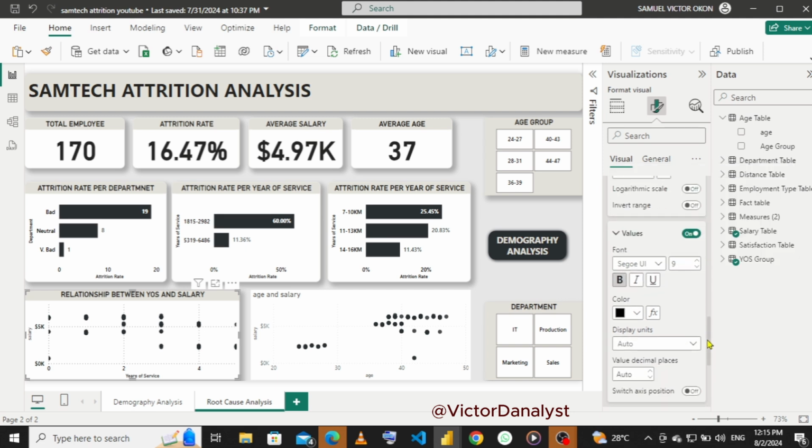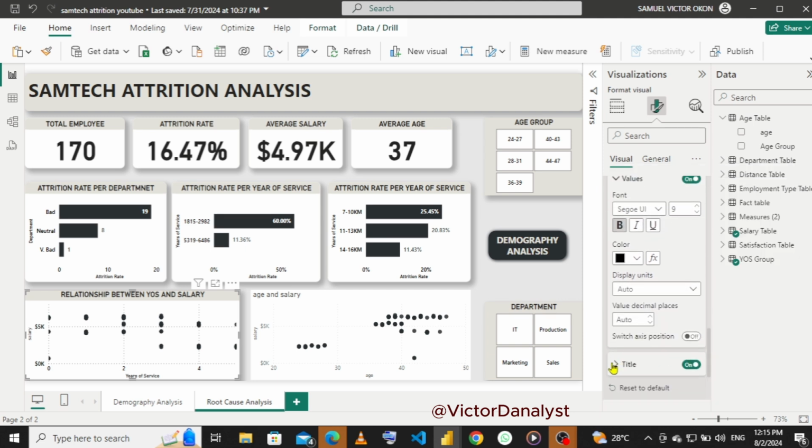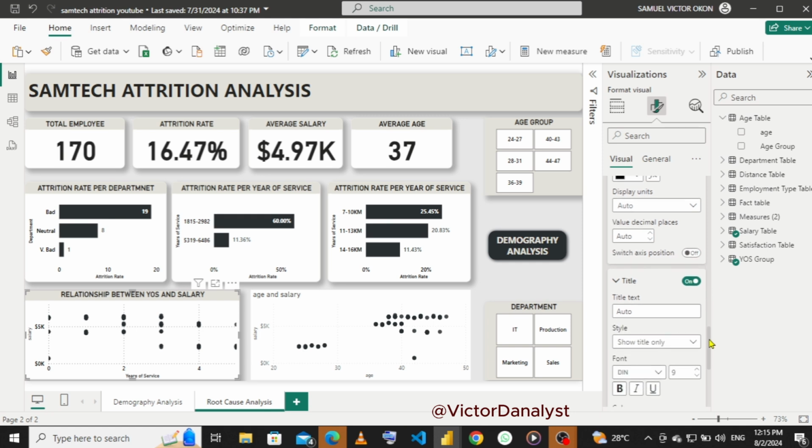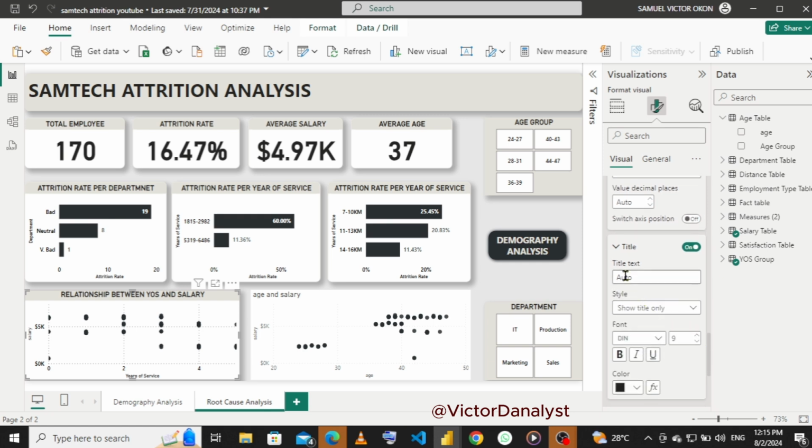Then for our title, we'll come down, because at any point in time you need to title your chart. So this is going to be salary, so that your audience will see what each axis means. This salary, we're going to change it to bold. Yeah, that's good. Okay, now we are done with this.